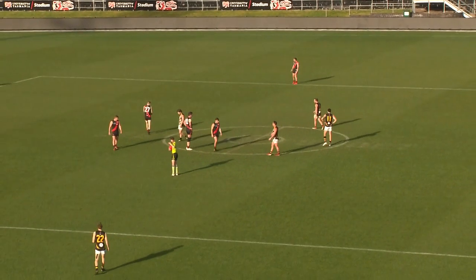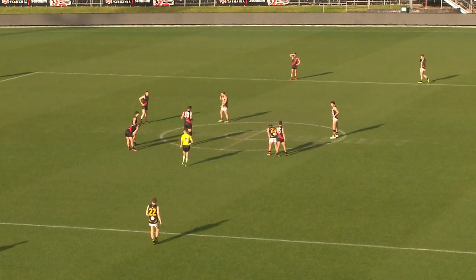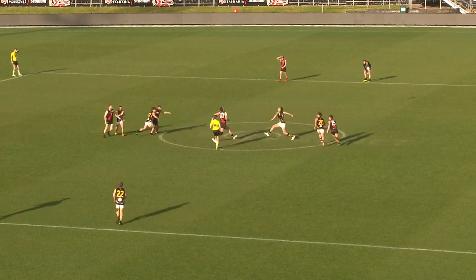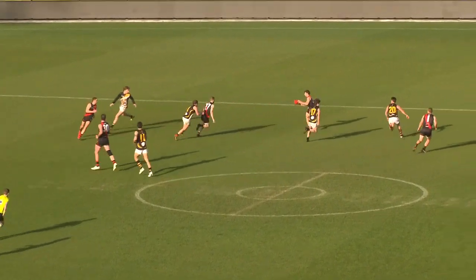I think they're just trying to find the right mix. Of course, Bert's not in the side at the moment. Must be out injured. And then you've got Callow, who's playing back at the moment but has played forward. You've got Donnelly there. You've got Bennett. You've got McCulloch. They're just trying to find the right mix, I think, and decide on how many talls they want. And I think it'll just be a horses for courses week by week at the moment until they find that.